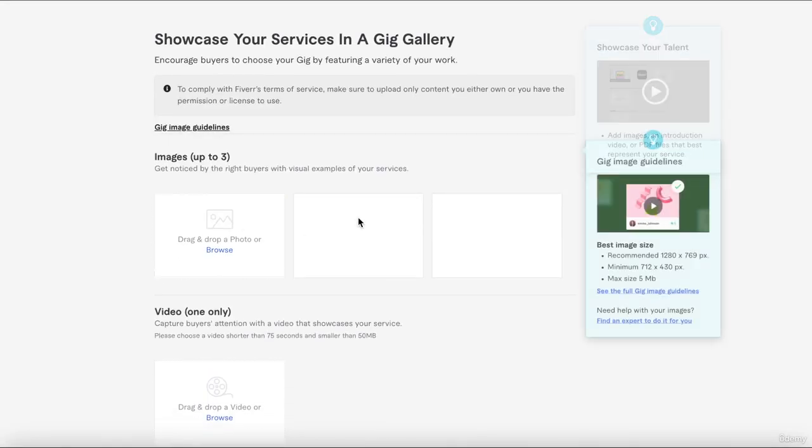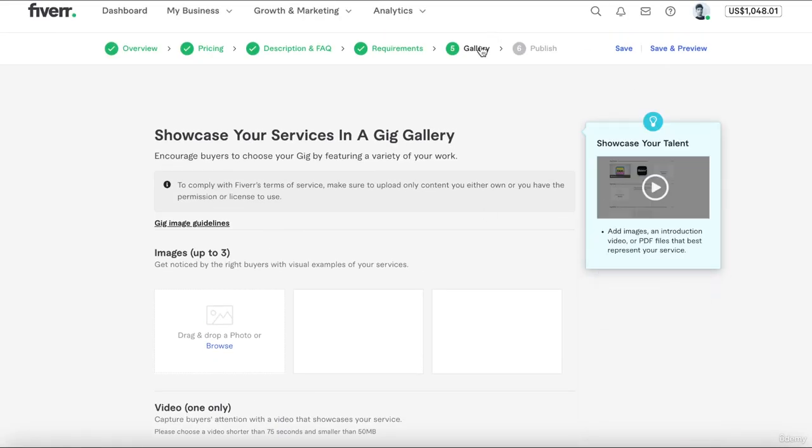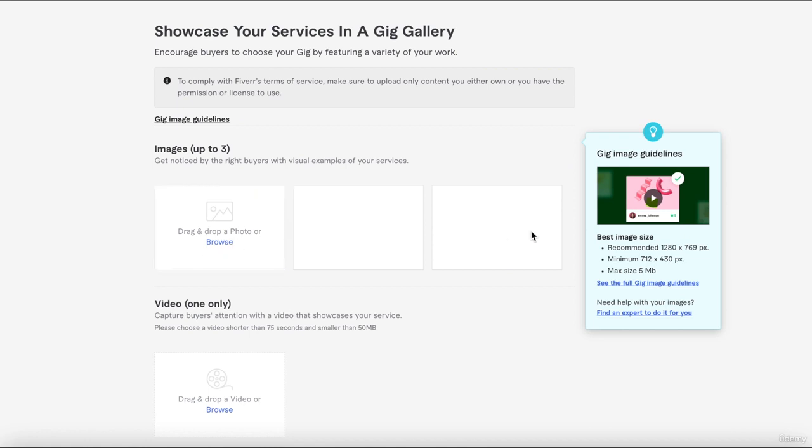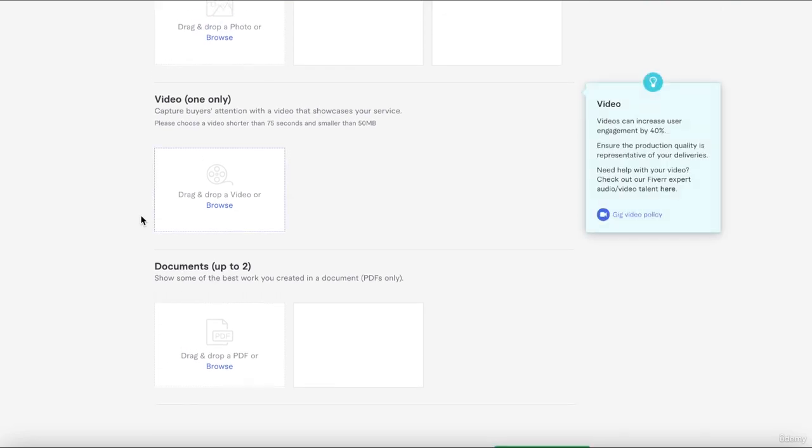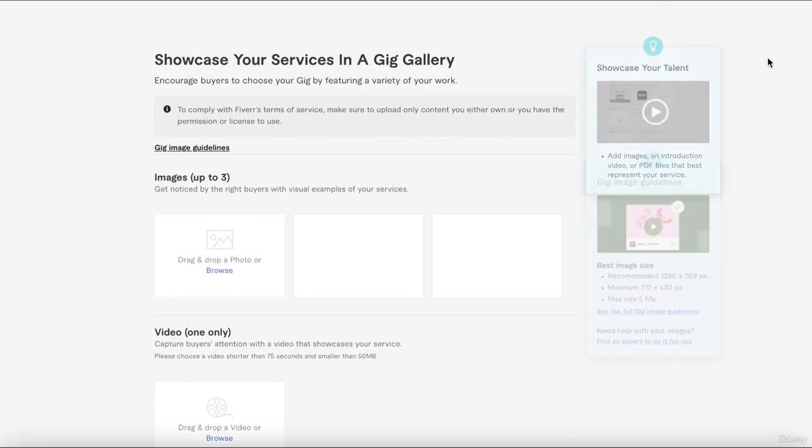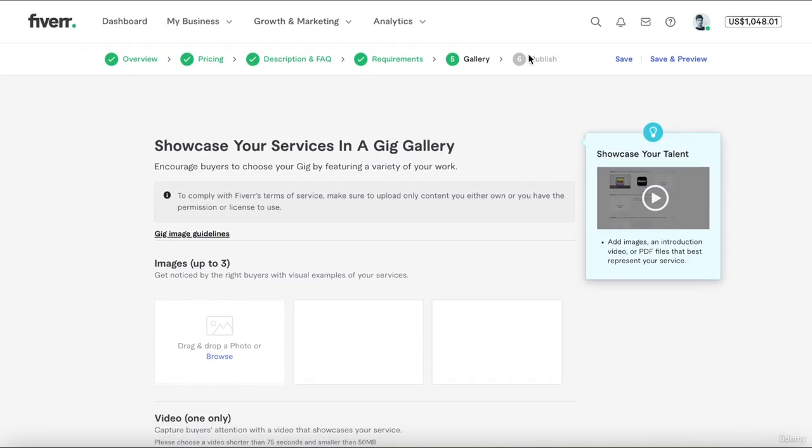Based on your gig, it depends. And here is where you upload 3 images. You can upload the 3 images, and if you have a video you can upload it here as well, and save and continue. And in the next step you can simply publish the gig. Just to understand, I showed these things in very fast forward steps, because if you are creating a different gig, those kinds of things will differ. That's why I just wanted to show you the whole process. So that is how you create your Fiverr gigs using ChatGPT.